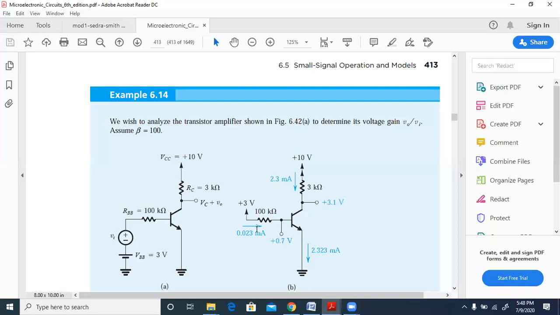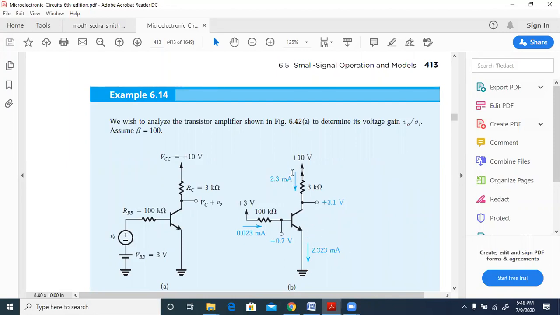We are taking IC is equal to beta IB, and that gives us a value here which is more than the 0.3 volts, which is the saturated value. Therefore, it is still in the active region. Say, for example, if this value turns out to be such that 10 minus the voltage across this turns out to be lesser than 0.3 volts, or sometimes negative volts, which is impossible, then we should consider that this transistor is in saturation because this is forward biased. That's the very important point.